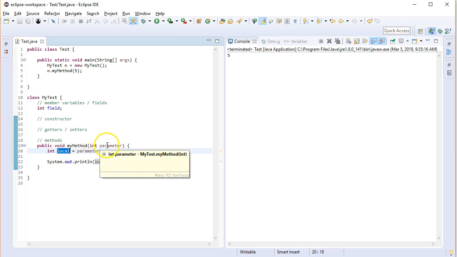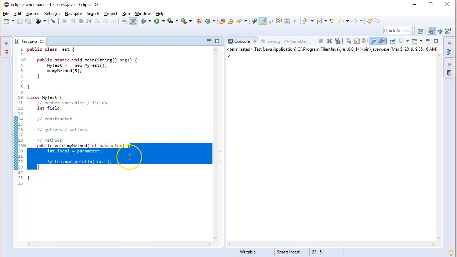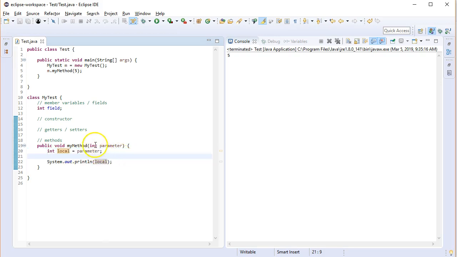And actually, let's just remind ourselves what's the difference between a local and a parameter. There's actually very little difference, because a local and a parameter are both scoped within these brackets here. That's where they exist. And there's no difference in how you declare them, whether you declare an int here, or an int here, or a string, or anything you want. They're used exactly the same way once they're declared. The only difference is that this int parameter here is a local variable which is passed in. So for all intents and purposes, I consider parameters to be local variables. It's just a question of how they get initialized.